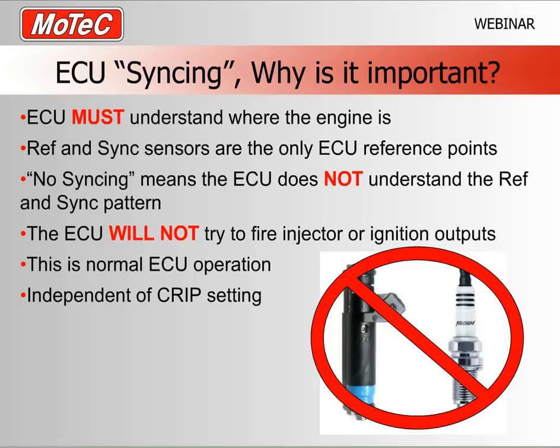Now, just one thing to make very clear is this syncing status or error, as you will, is completely separate of the crank index position setting. I suggest that you go back and look at my other ref and sync webinars so I don't have to completely re-explain what the crank index is, but it is independent of that. You can have the crank index wrong, but the ref and sync still correct. They're kind of independent. Just one important note to remember.